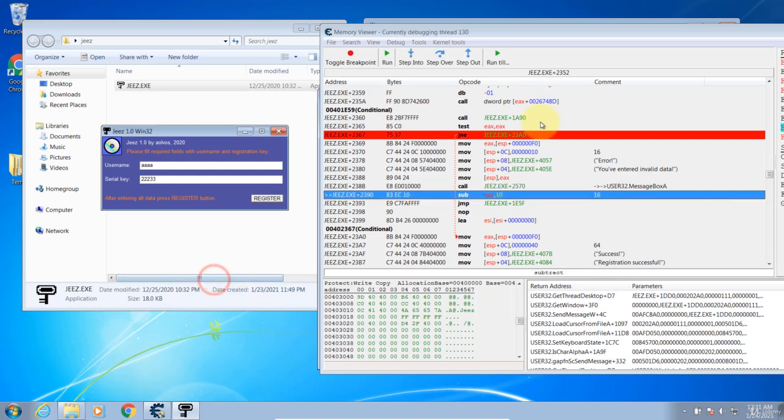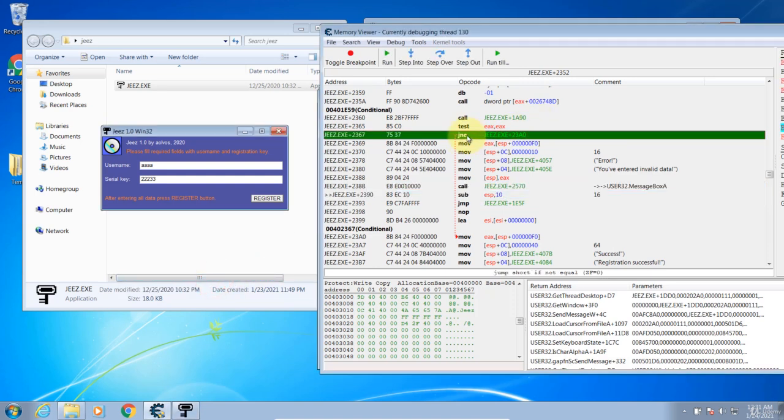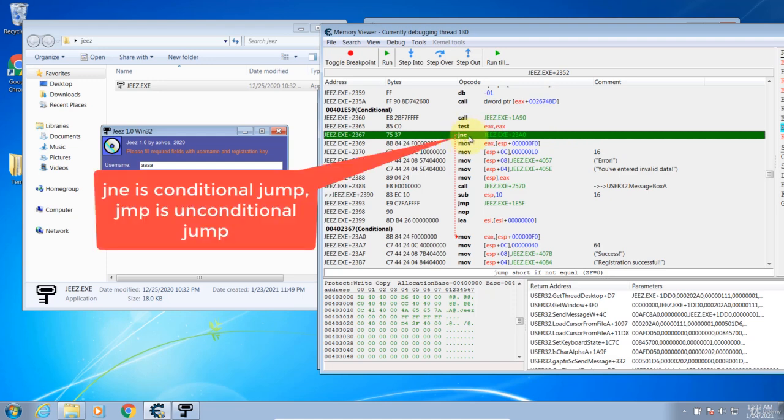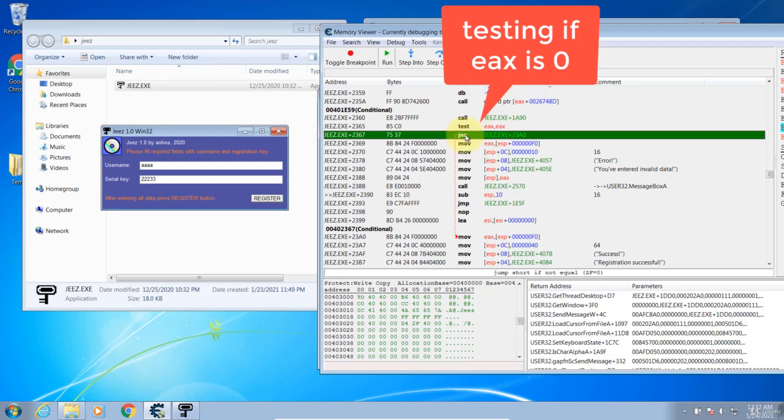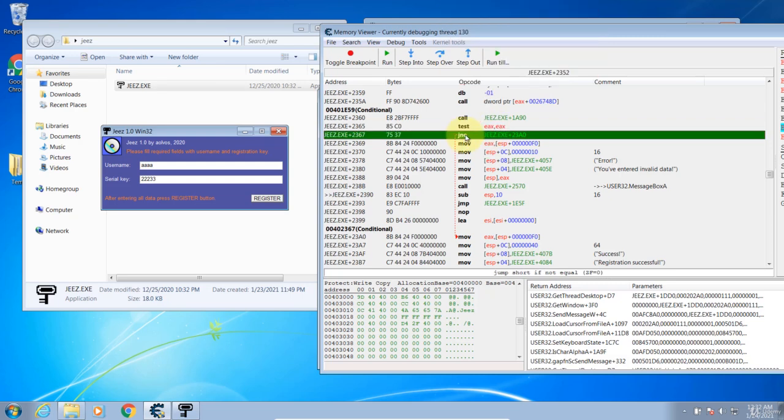Okay, so in this case, we want to jump. We want to assemble this to become an unconditional jump. At the moment, this jump is conditional because the jump takes place because of the test here. If EAX is 0, then the jump will not take place.